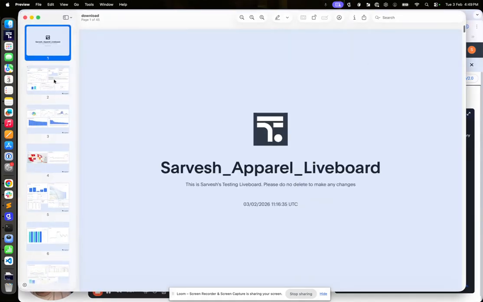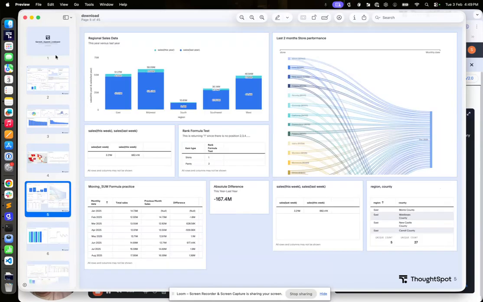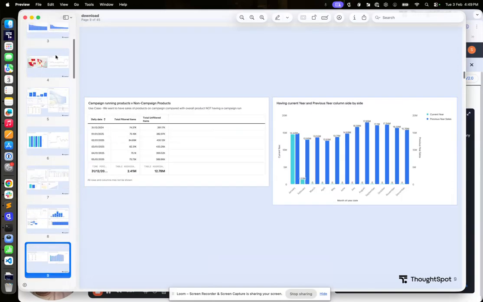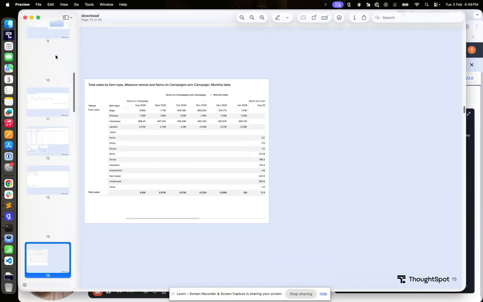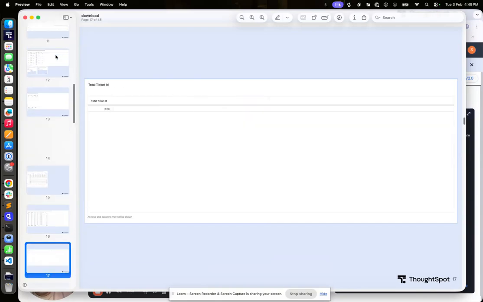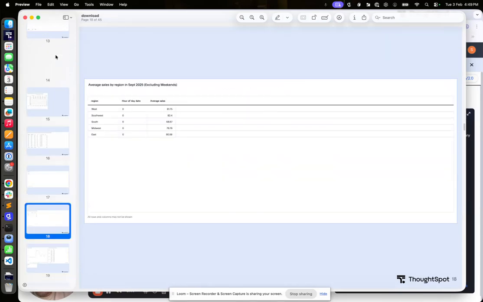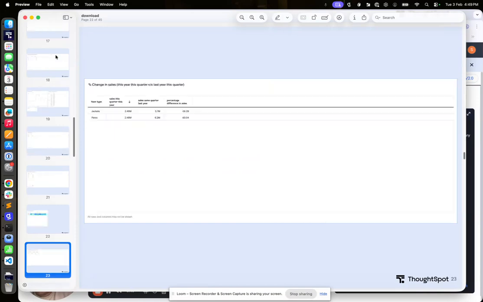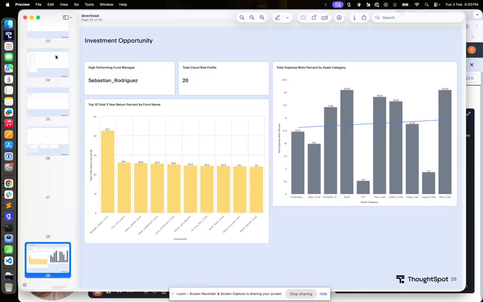As we can see, this is my live board, and from here starts my tab one, and we have captured the report on the live board right in the beginning, and we are able to capture all of it in the form of a report. Now if we go to tab 2, it is also visible over here.